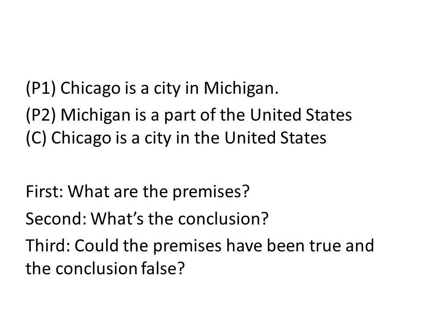Okay, so this one, we could either tell ourselves a story, or we could use part-whole reasoning, but let's start off with a story. So suppose that Chicago is a city in Michigan. Well, as a matter of fact, we know that's not true. It's a city in Illinois. And suppose that Michigan's a part of the United States. Well, that's actually true. So what we want to do is tell a story where Chicago's a city in Michigan.